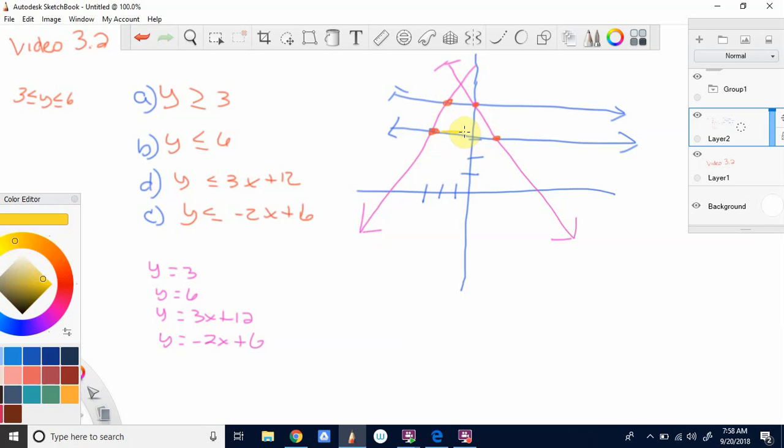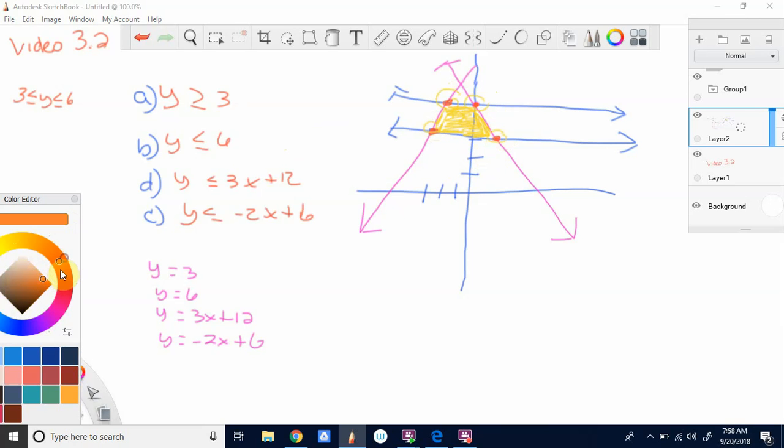And what is my feasible region? Sometimes it helps to use different colors because it can get quite nasty. So this is my feasible region. It's bounded. It's made a quadrilateral because it's a complete closed polygon. So what I need to do is find these points here.